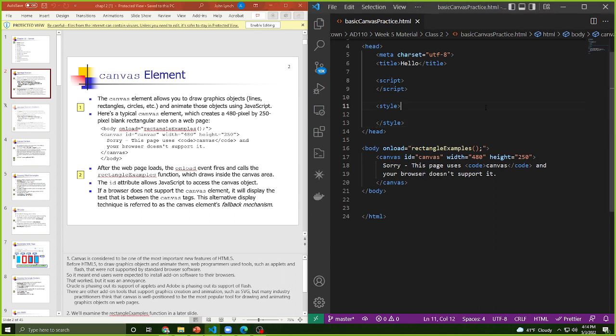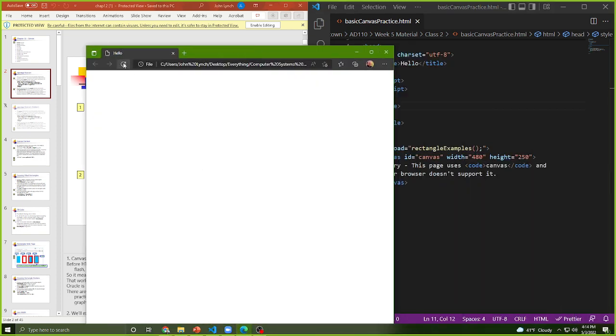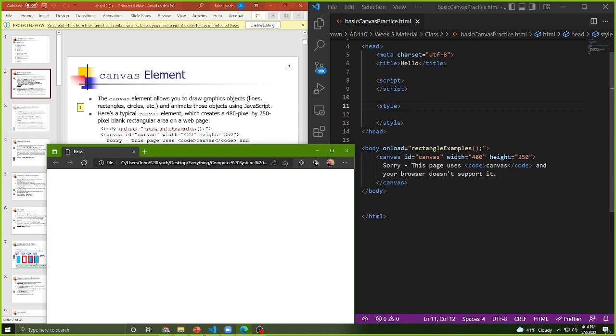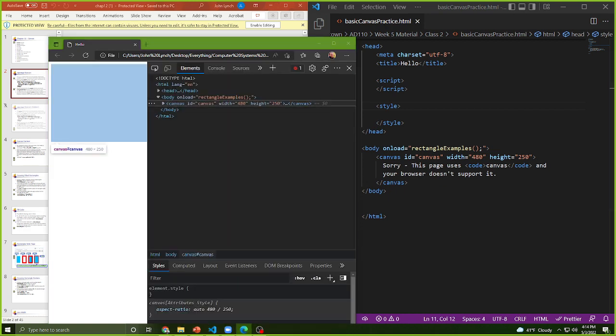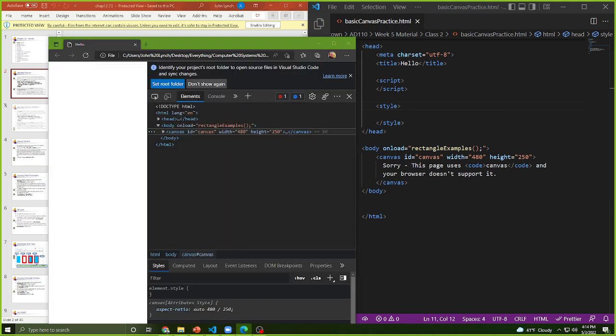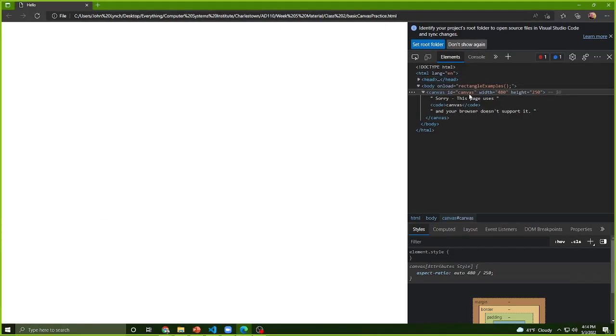You'll notice this is a bit older, because sometimes we get the message that the browser doesn't support it. But we'll see that I'm able to get a canvas element, pretty similar to what we've had before, that is drawn onto my screen.